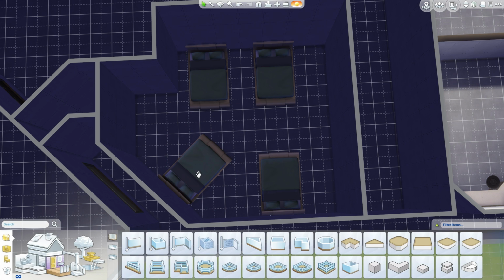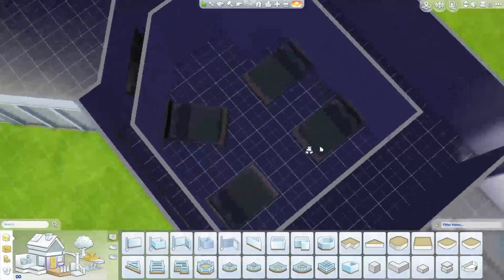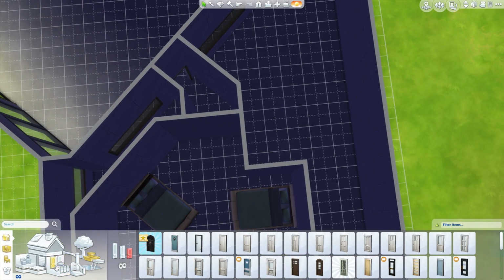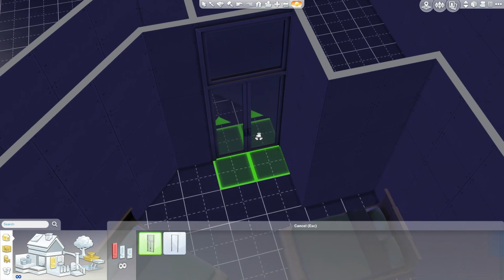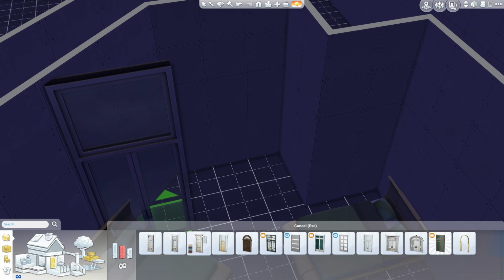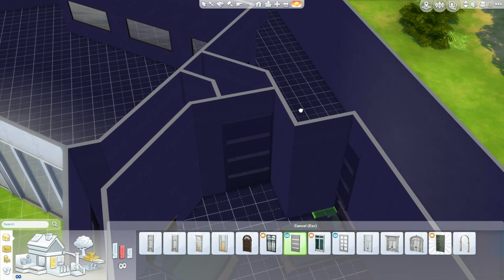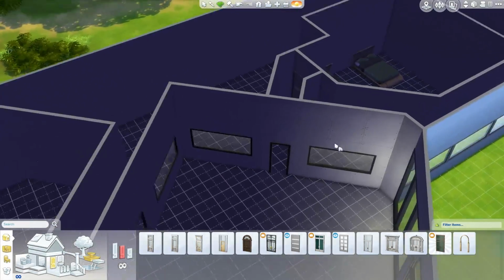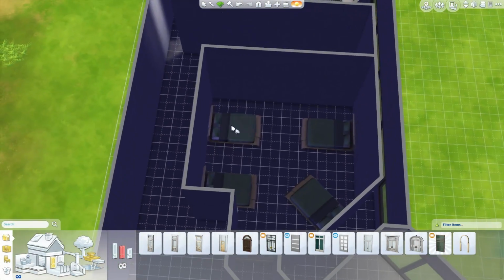I would like one on the diagonal. It seems kind of interesting. Maybe move that one over there then. I don't know. It's just kind of interesting, that's all. All right, can we get a giant... I wish it was a giant single door, and also I wish it was not glass. Is there a giant door like this? We could use these doors. It's kind of cool. I like that for a bedroom door. We can't do it over there, but that's fine. We'll have a little archway there, and then go through, and then just have a giant door into there. That's pretty cool. I like that.